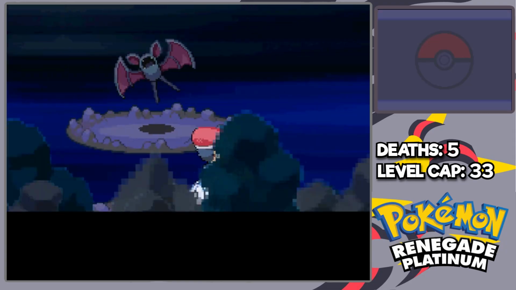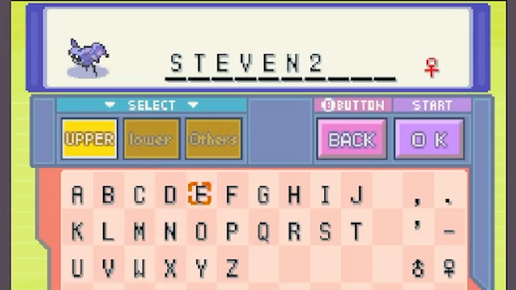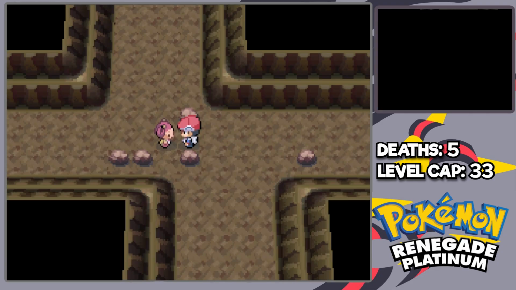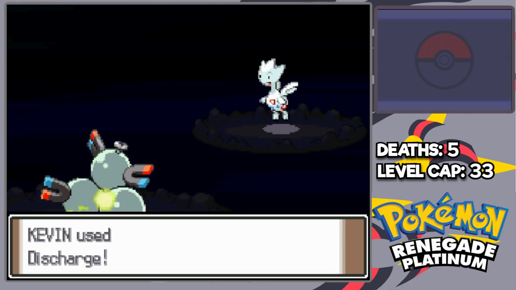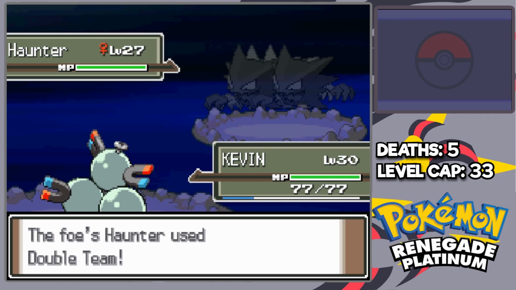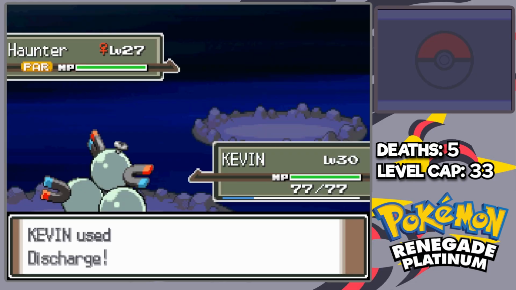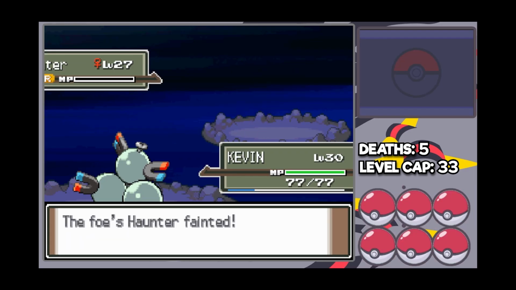RIP Bob. In Wayward Cave, we find Zubat, which, since I'm not doing Species Clause, I catch and name Steven 2. This random little girl then attacks us. She leads with Togetic, which Kevin outspeeds and hits a Discharge to one-shot. Next out is Haunter, who goes for a Double Team, but Kevin sees right through it and hits a Thunder Wave. Kevin hits a Discharge and one-shots the Haunter, which we could have just done in the first place.